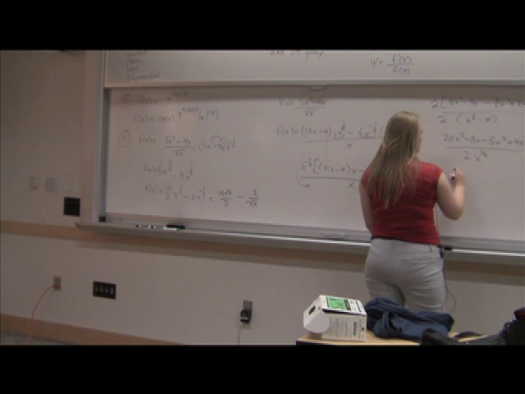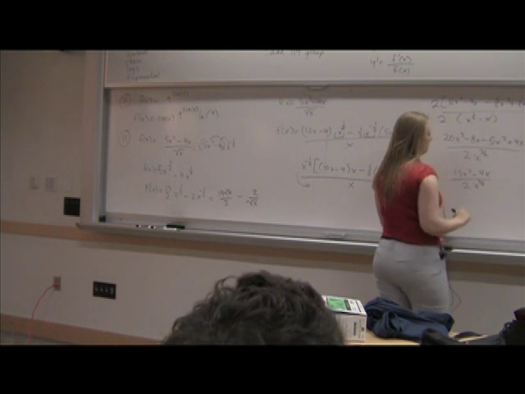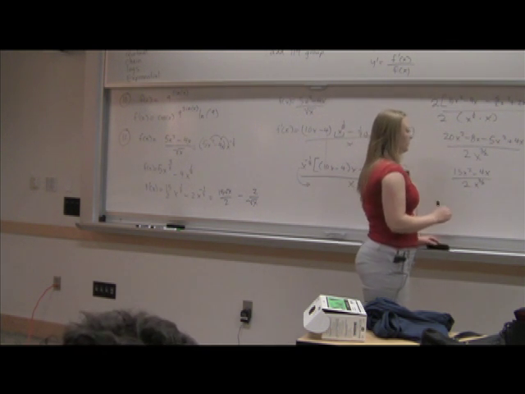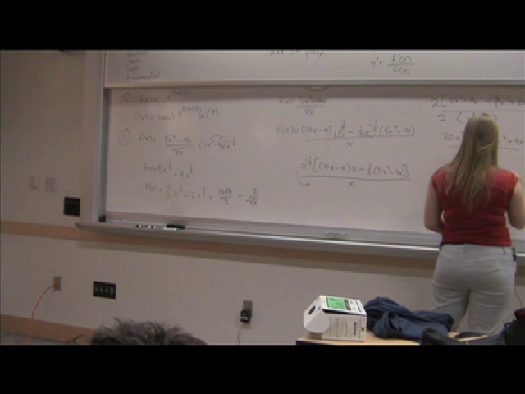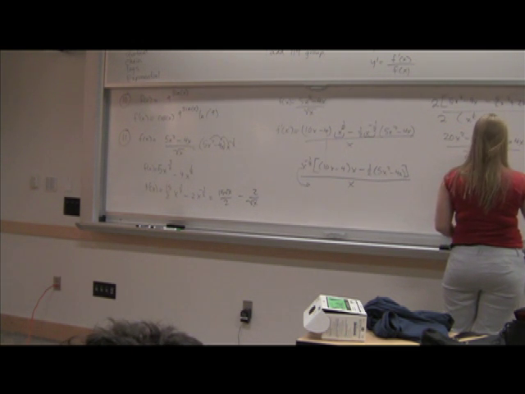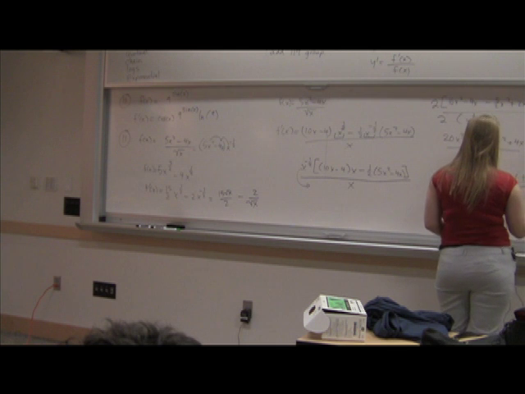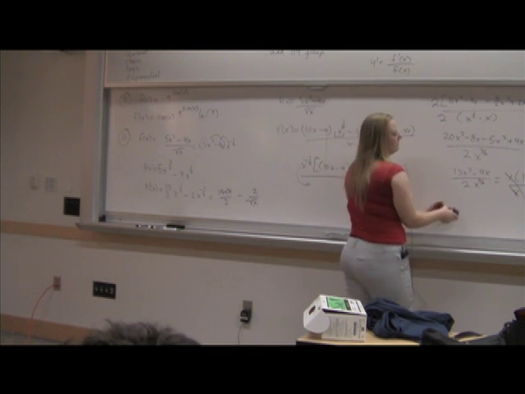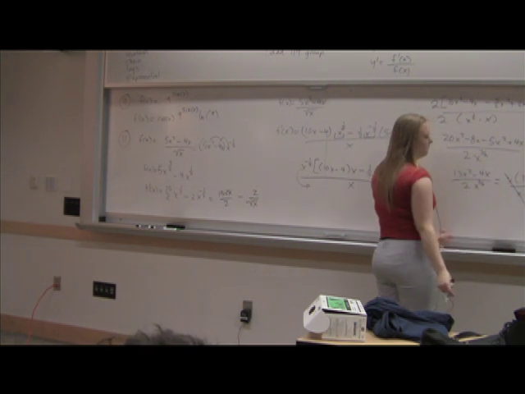20 minus 5 is 15, x squared. And this is going to be minus 4x all over 2x to the 3/2. And then they're going to cancel an x out of everything, which I'm kind of scared to show you because you're going to ask me why. And it's just because we can. They're all gone. This is gone. And that's what they'd have.